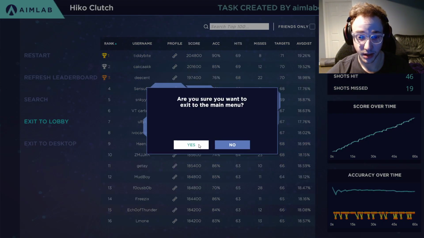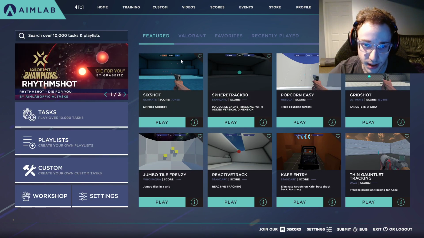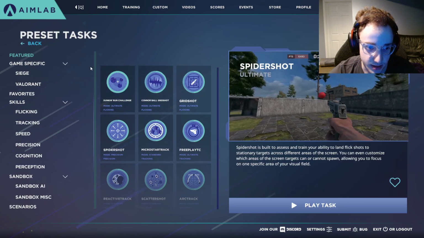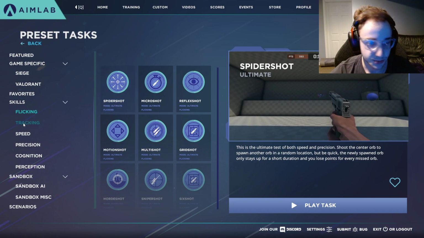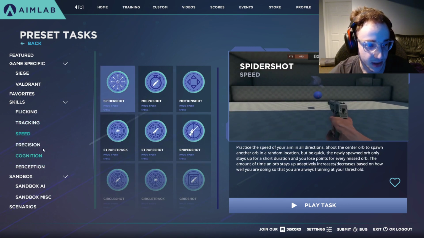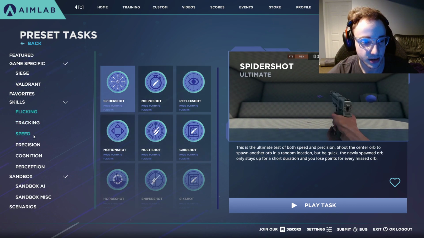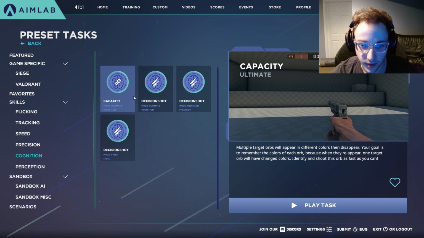But yeah, guys, hopefully this is useful. Pretty short guide. There's not much. There's actually a lot of stuff in Aimlab. So you can click on tasks. You can go game specific. If you want to practice a specific skill, this is where you can go to. Some of these are kind of weird. Flicking is good. Tracking is good. Speed's good. Cognition, these are interesting.